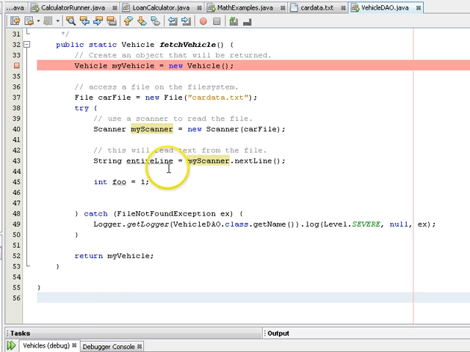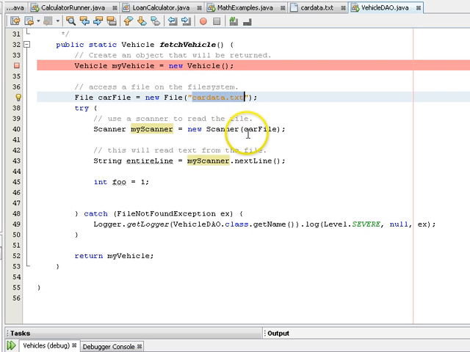Where we left off is we wrote the program and we have the fetchVehicle method. And this is reaching into the file called chardata.txt. And then the scanner gets a reference to that file and prompts for the first line of data. Now, you wonder why it's called next line. We could do this repeatedly. We could get one line at a time. To do that, we'd have to understand about iteration and looping, which won't come until later in the quarter.